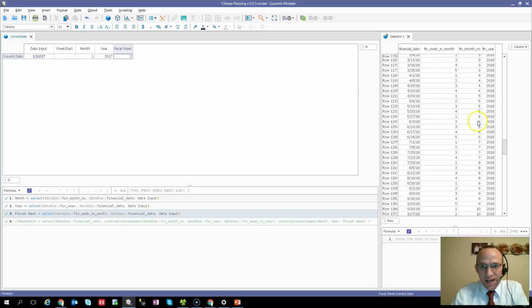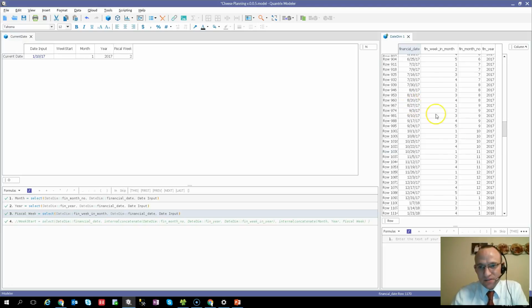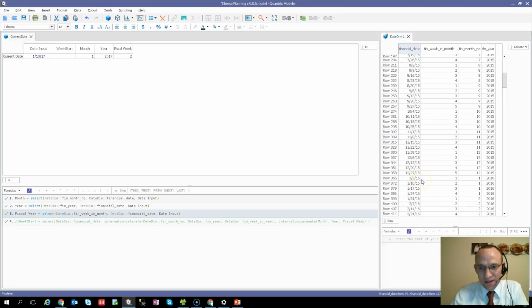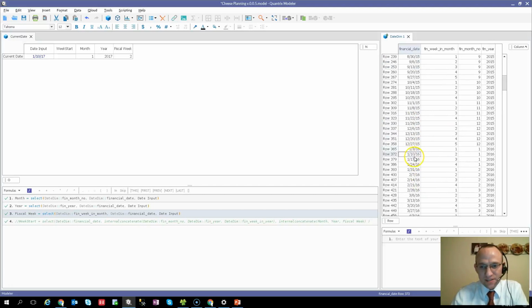So I have over here a date dimensions matrix, and it has a list of these days. But as you can see, as I scroll through it, the pattern is that it's every 7th day. It's actually the first day of every fiscal week, okay? And with it, I have the fiscal week in the month that this day begins. So 1/24/2016 is the 4th fiscal week start date. I have also the fiscal month that this date falls into, as well as the fiscal year.